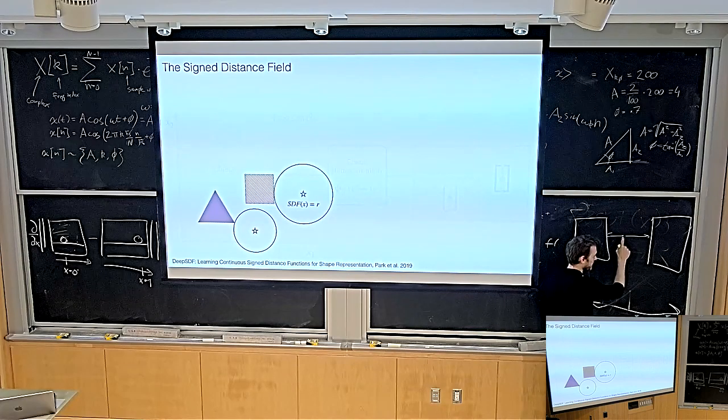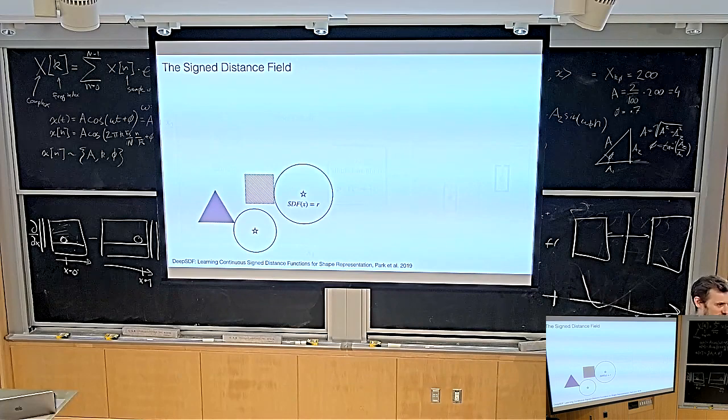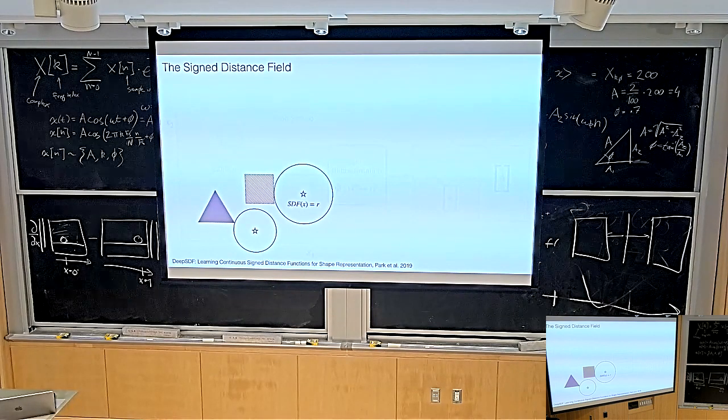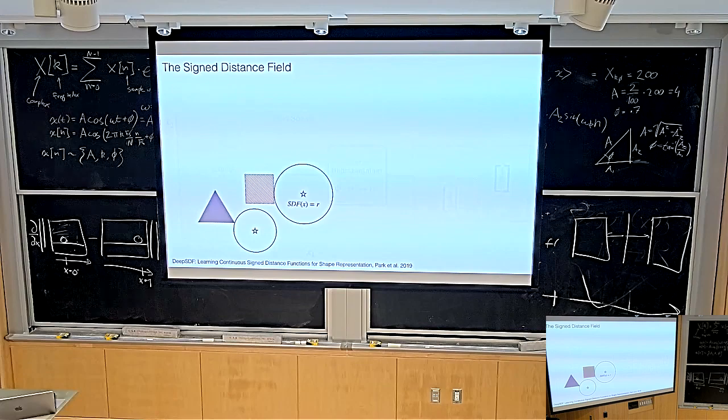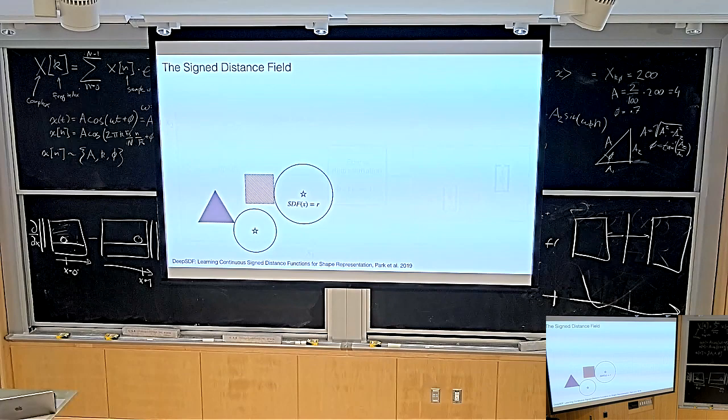If you move that point to the center line between the two surfaces, what happens? The gradient switches the sign, right? Suddenly it goes from pointing to one surface to pointing to the other surface. And so in other words, the gradient is discontinuous at those points. So the gradient of the signed distance function is sensitive to the placement of these things, but the signed distance function itself is not. Or in other words, the signed distance function is continuous, but the gradient of the signed distance function is discontinuous at that point.